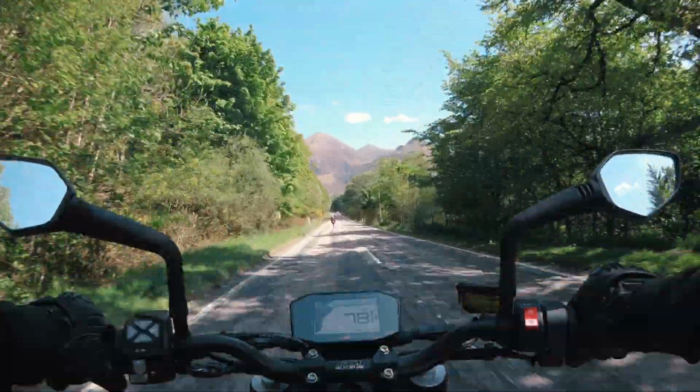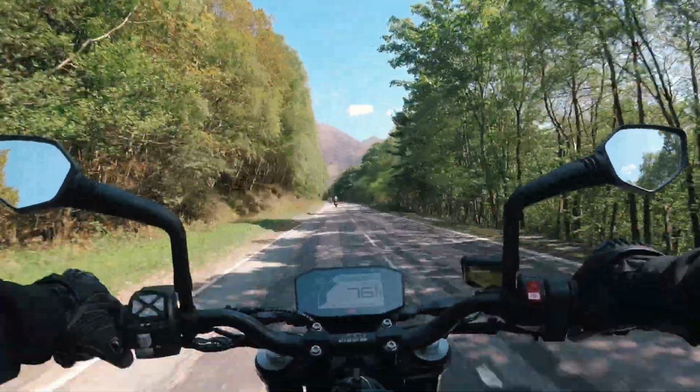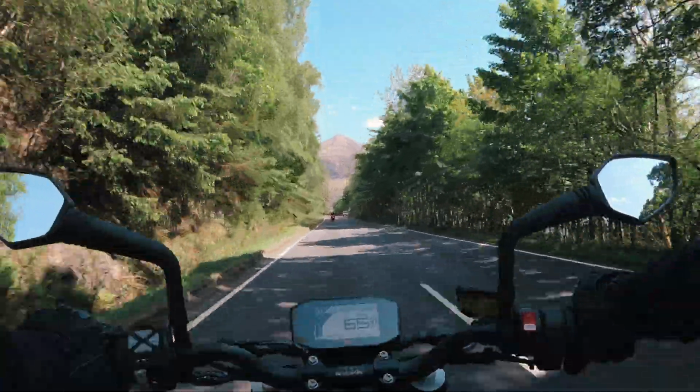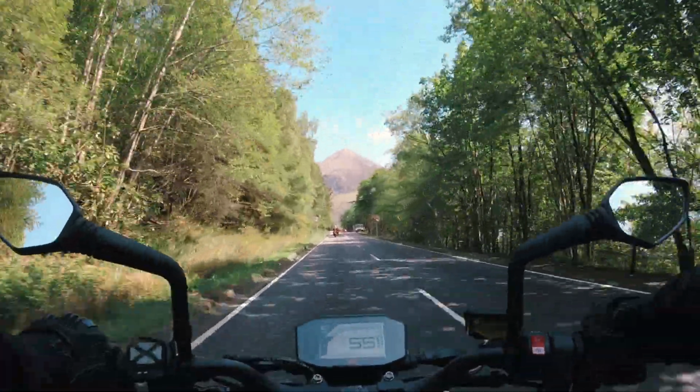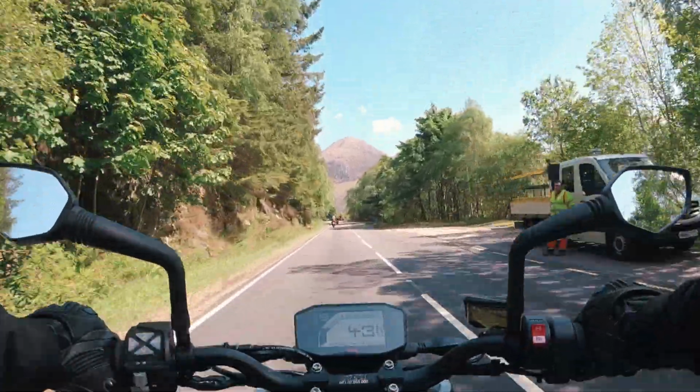Not long after that, I sent Moose and myself on a challenge and decided to try and complete the NC500 in one day. You can see just how early into the ownership that was, because he still had the ugly standard mirrors and the exhaust fitted. And I think he still had a pillion seat too.